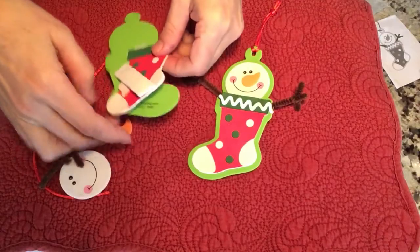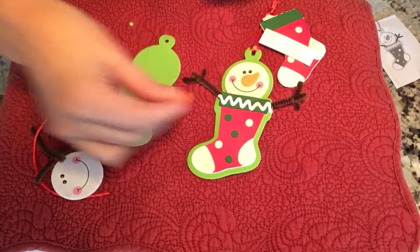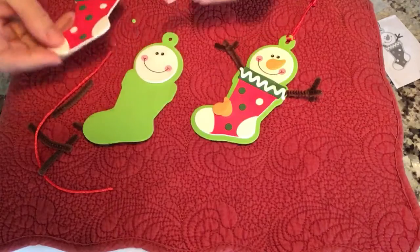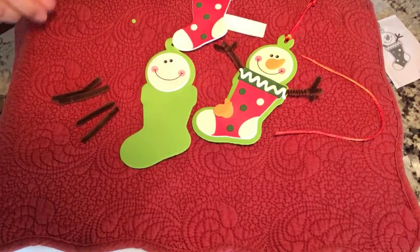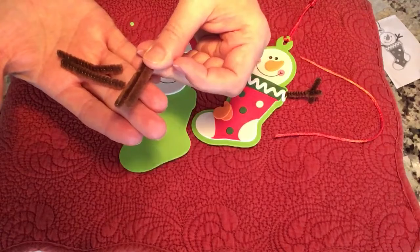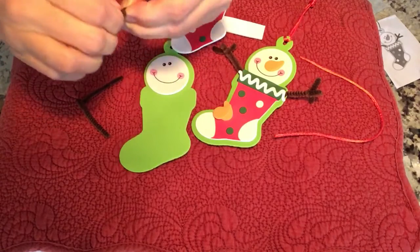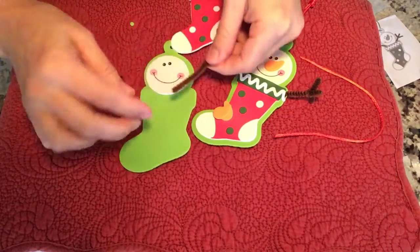First, you want your green stocking. Let's put this here. Pop the little hole out right on top for the string. And the first thing you want to do is peel off the backing for the snowman face. We have our stocking, and you have four pipe cleaners — two long and two short. The long piece is for the arm, and then this little one you're going to twist and tie on, and it's going to make it look like the hand. So take the long piece, make a T, and just push this down and twist it once on the back. Spread it out, and now you have a little snowman hand.